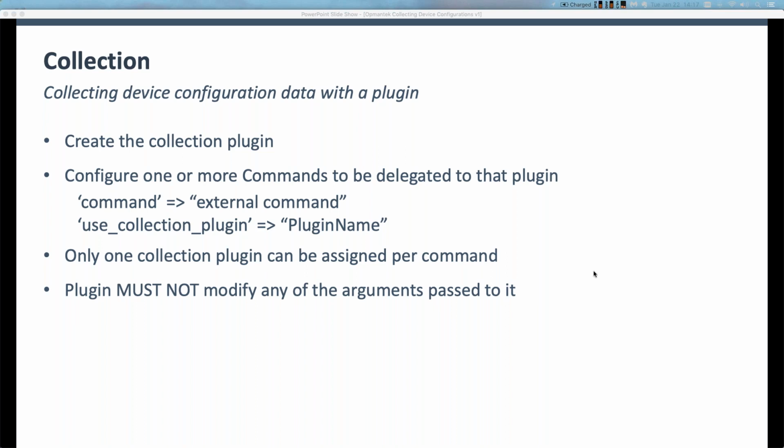You also have to keep in mind that you must not modify any of the arguments passed into the command. With the transformation command, you can actually modify information passed into it and push that modified information back out. Or you can beautify it and then return the original result and send back the processed and modified content as well. But you cannot do that in a collection command.